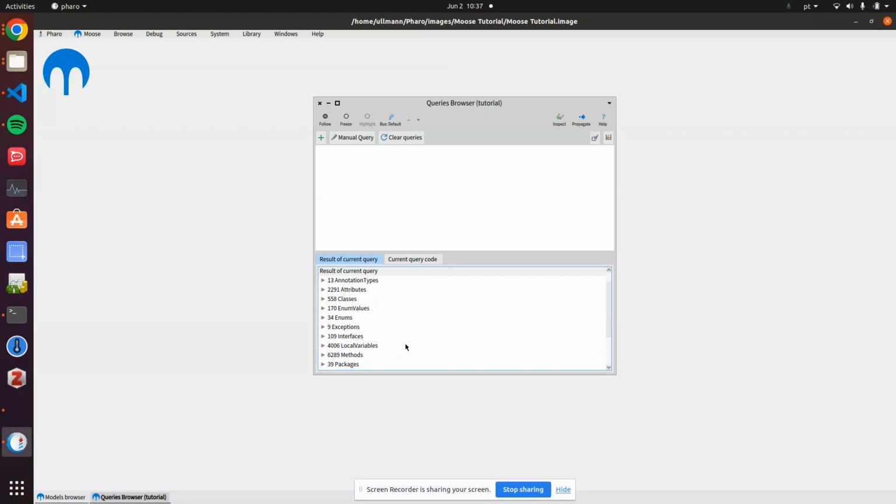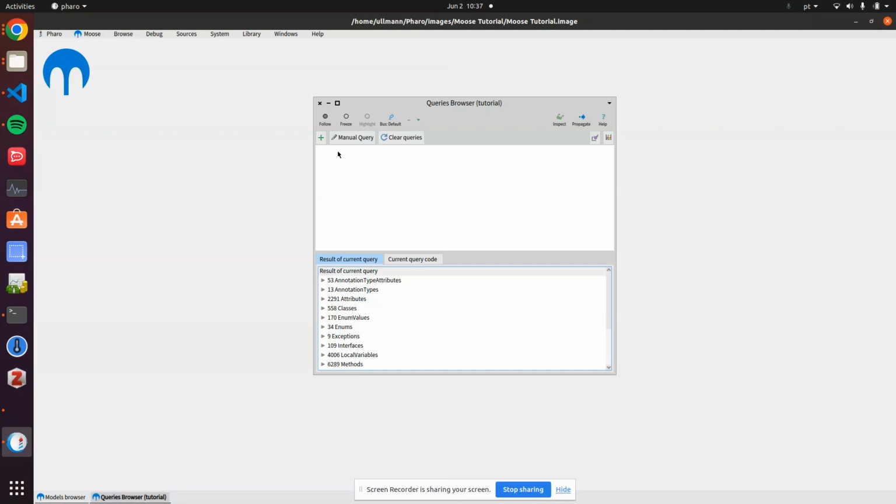So these are all structures that exist inside of your source code. But for the visualizations, we don't always want to visualize, or sometimes we can't visualize them all together. So in the queries browser, we can filter them by type or by name or by all kinds of different stuff.